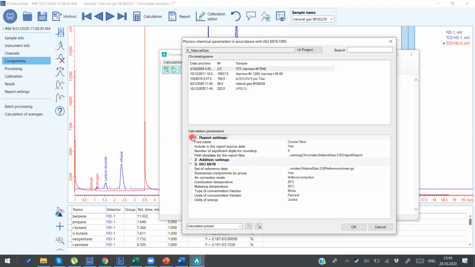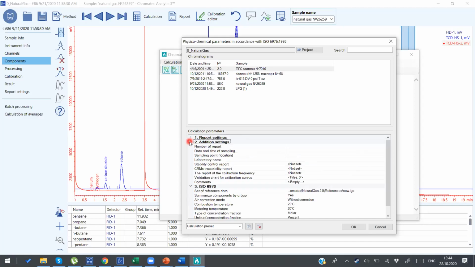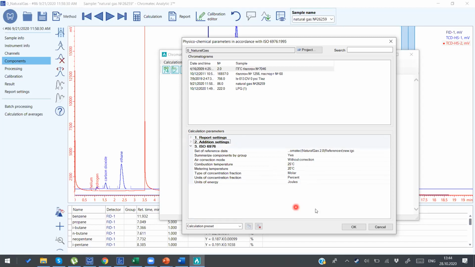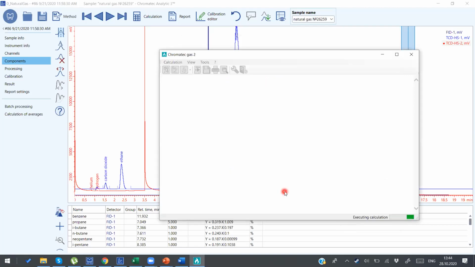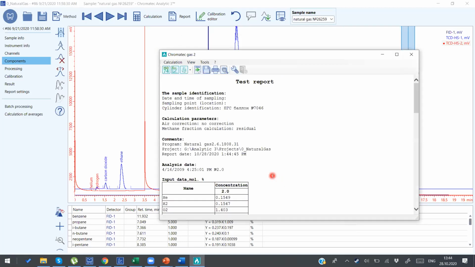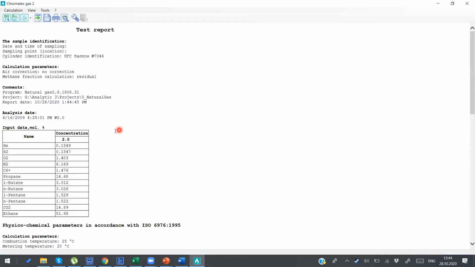Here I can see some general settings, how to set the font, some additional comments if needed, and different units of energy. I can set up my calculation, and then the software, by just one click, will provide these additional reports.